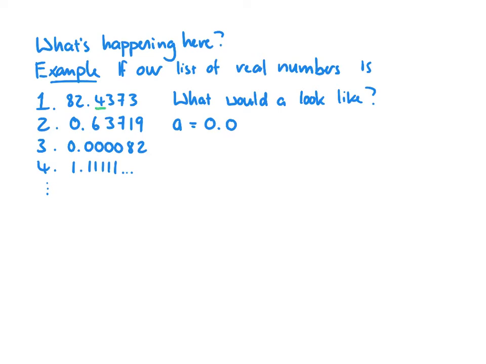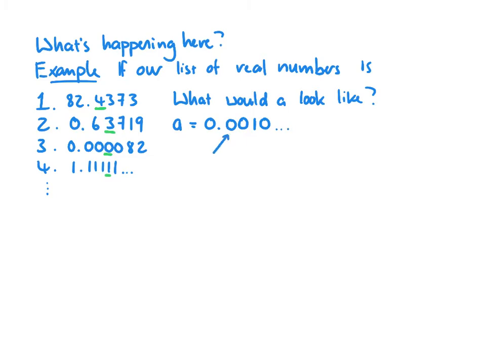So we're looking at this decimal place here, second decimal place of the second number, third decimal place of the third number, fourth decimal place of the fourth number. That's how we're constructing A. So if I look at the second decimal place of the second number, that's 3. It's not 0, so I put a 0 there. I look at the third decimal place of the third number, that's a 0, so I put a 1 in that spot. I look at the fourth decimal place of the fourth number, that's a 1, it's not 0, so I can put a 0 there. And then depending on what else comes after that, we keep going.